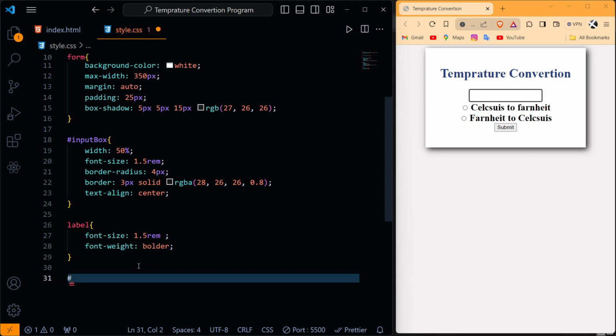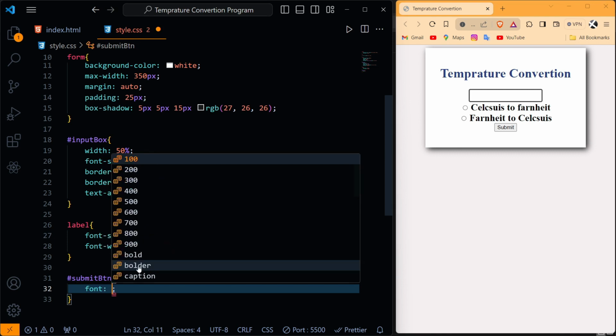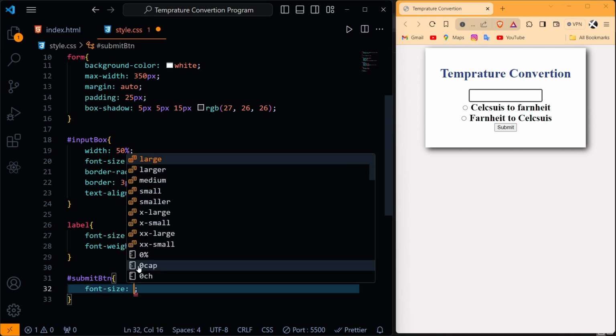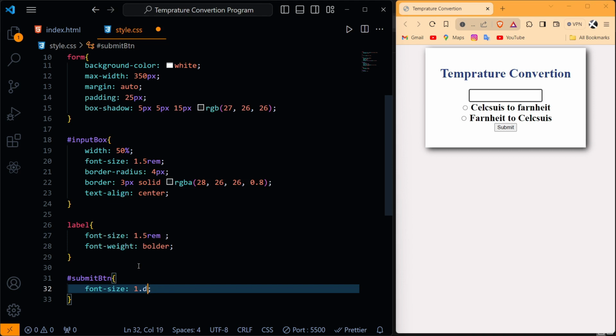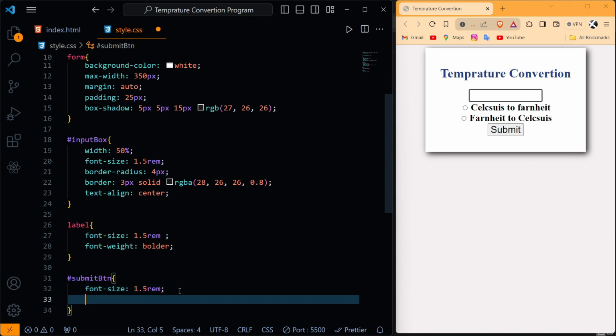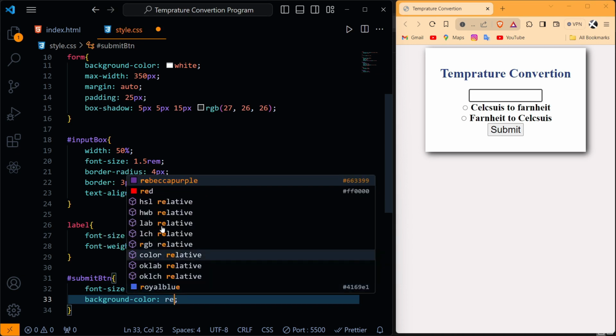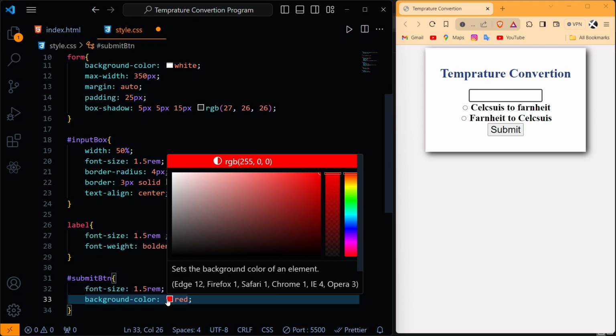We can select it by ID, and what was the name of our button? Submit btn. Okay, this is the name of our button, and we can make its font size big. Font size will be 1.5 rem, same as above, and we can change other settings also. Now we have set the font size of our button, but there are other changes that need to be done. For example, we can change its background color, and I am going to make it not too much designy, but on this level. Now it's looking good.